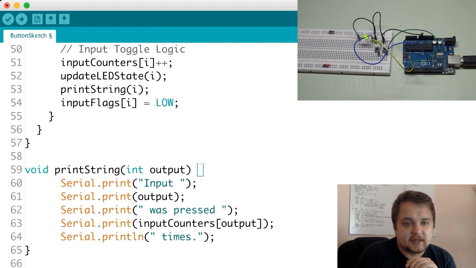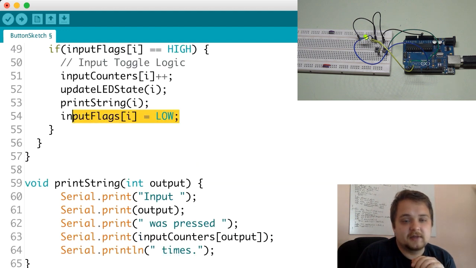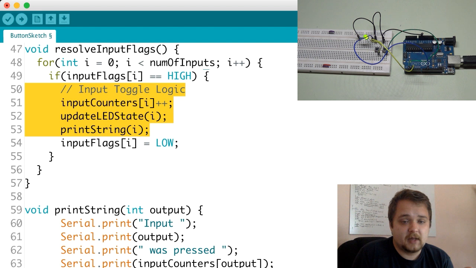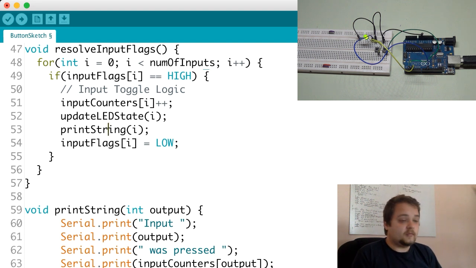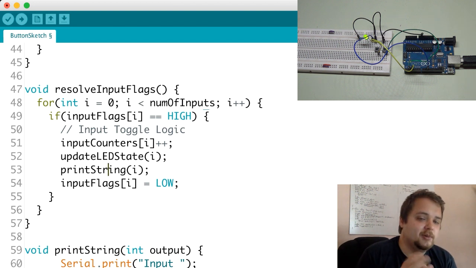What do we have next? Let's scroll back up, and now we have input flags. So obviously, if the input flags have been set to high, we've processed them in our function. We want to set them back to low, right? Because we've already taken care of the logic, and we don't need to do that anymore. We're going to be waiting for the next button press. So very, very simple to implement, yet a very intricate routine that you guys need to be aware of.